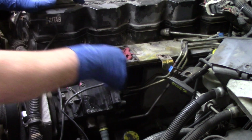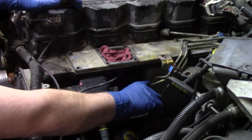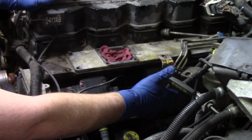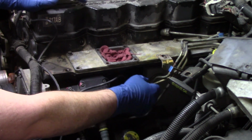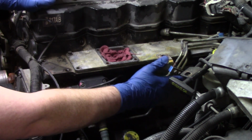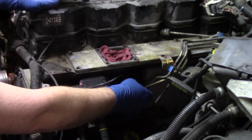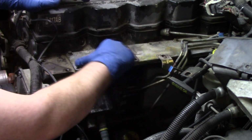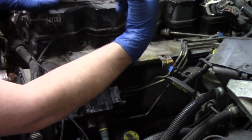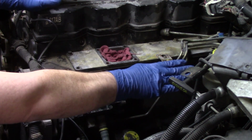Because you have to understand there are thousands and thousands of PSI worth of pressure running through these lines. A hairline crack is all it takes to basically destroy all the work that you've done to put this thing together. So instead of having to come back and do it twice, let's get it done right the first time. Let's put in a little bit more work, a little bit more effort. Let's disconnect all of our lines at the pump, at the head, and at the plate, all those bolts, and then we can just pull those lines out freely and get them all completely out of the way so that that pump can just come straight out.